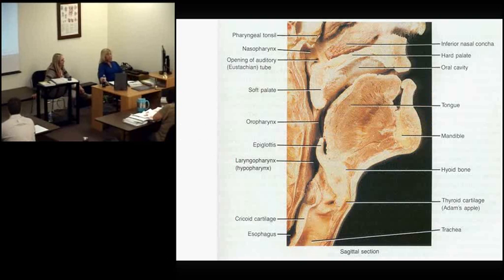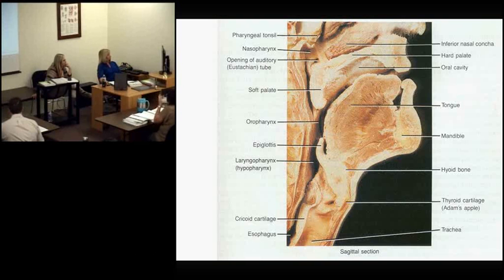So, here's a person who's been cut in half. And it's the most interesting thing. You can see the oropharynx, the epiglottis, the laryngopharynx. You see the epiglottis here? What does that do? That keeps us from breathing in food. Because when we're swallowing food, we don't want it to go into our lungs. So that flaps down and keeps food from going into your lungs and keeps you from aspirating food.